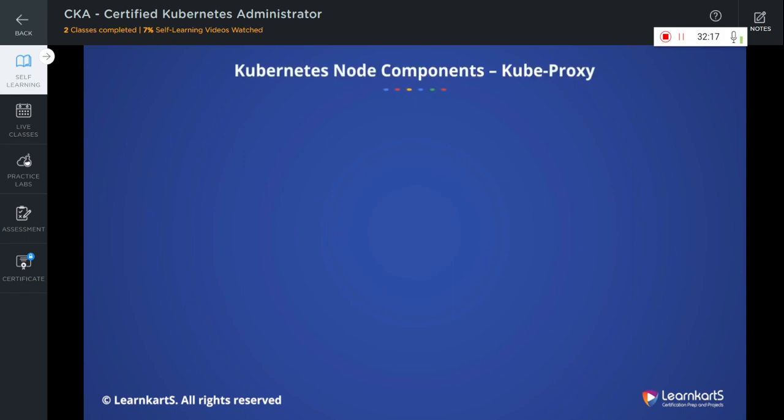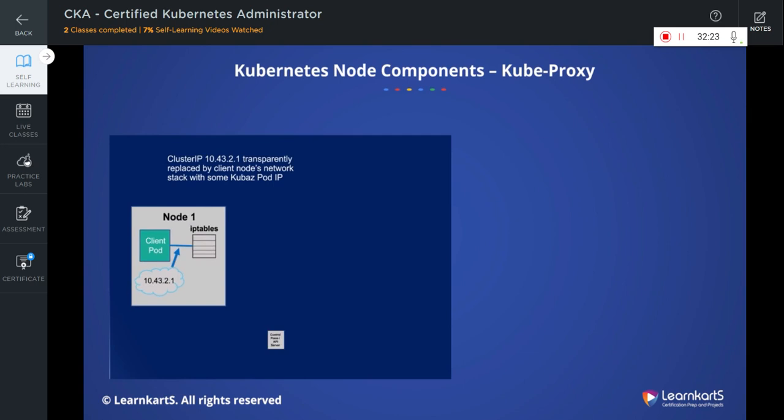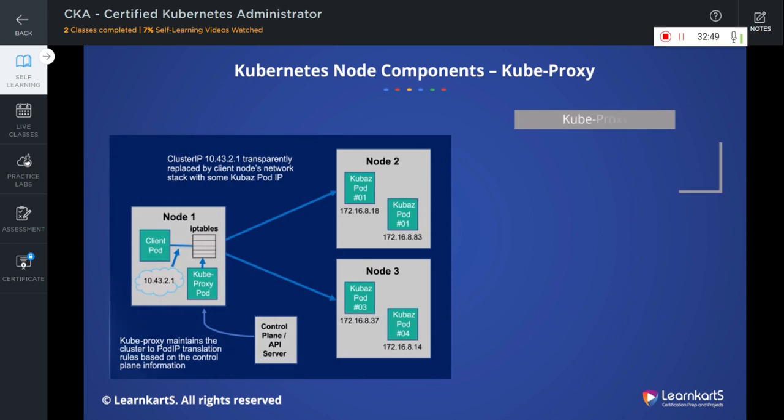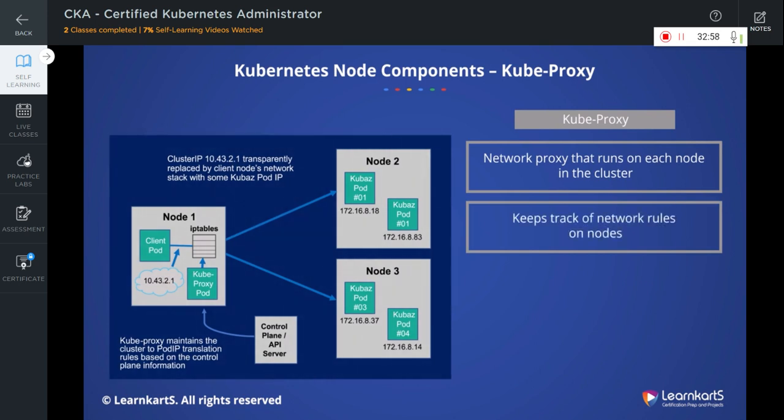Now, this is another key component within the node called Kube-proxy. You may have one or three nodes, right? In this picture, you see that each of them has IP addresses assigned, they're able to talk to each other, and there are IP tables allocated, right? All of these complex network things are happening for you. But who is behind the scenes? Who is doing all these complex network things? That is Kube-proxy. Kube-proxy is a network proxy that runs on each node in your cluster. So it has to be in every node you want to attach to your Kubernetes system. And it implements part of the Kubernetes service concept, right?